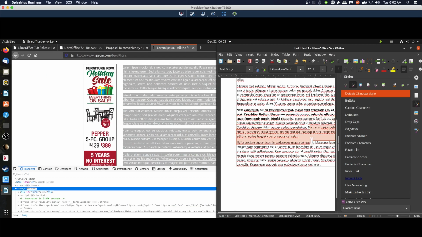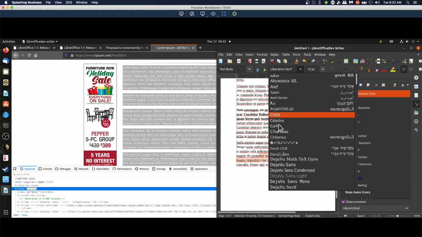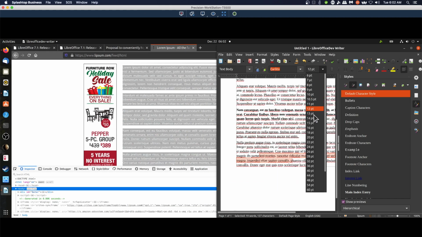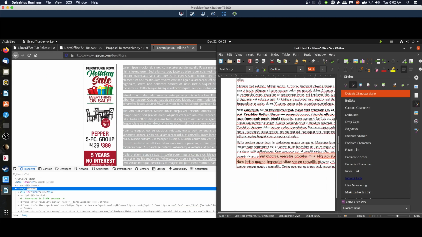And we'll make some of this underlined. And we'll make some of this a different font. And change the size. Okay. Not terribly realistic formatting there, but it should allow us to look at this feature.